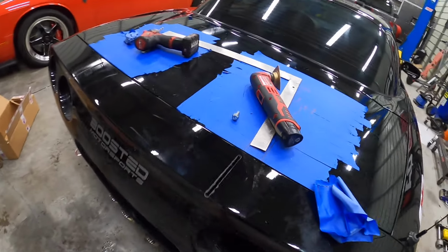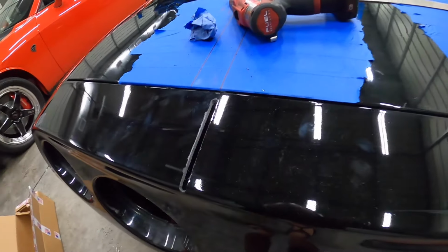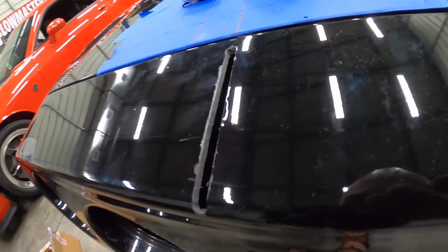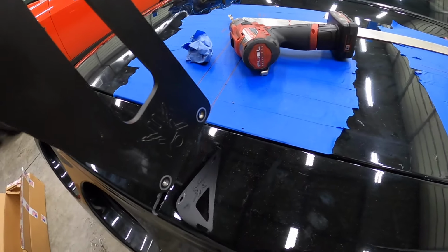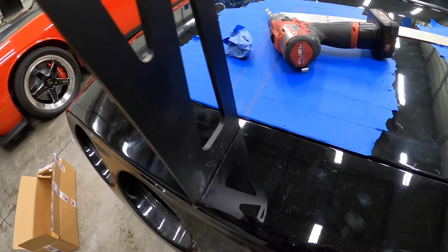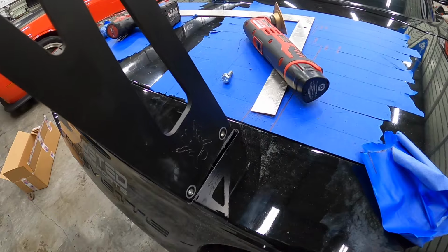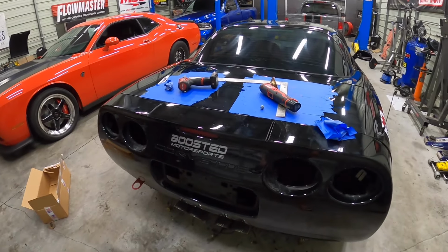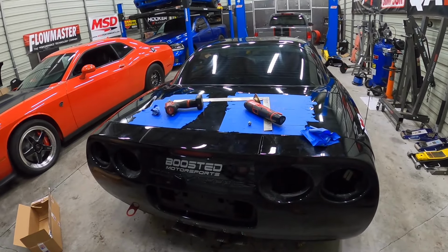So I've got my two slots cut out. This bumper's been repainted, so it was almost impossible to keep it from chipping on the very edge, but I did my best. It's still pretty clean. And then I just test fitted this through here. So these slide up and down through there nicely. So that way we should hopefully be okay, but we'll go ahead, bolt these back onto the car, and then hopefully we can slide this bumper cover over top.